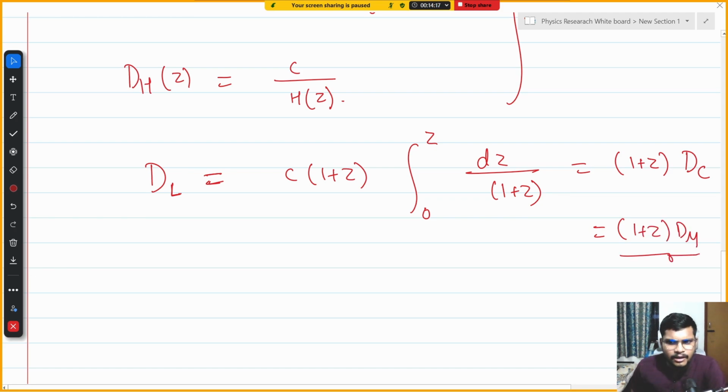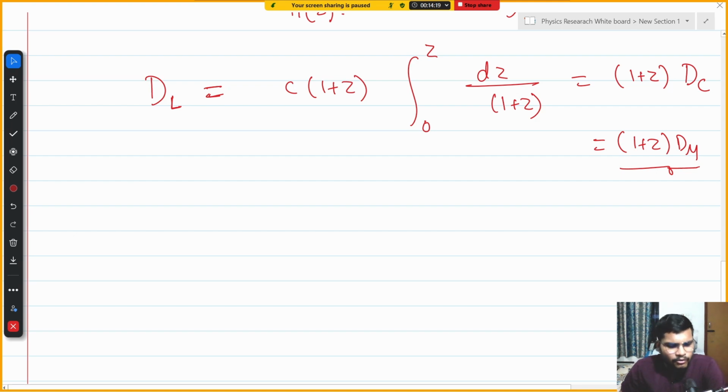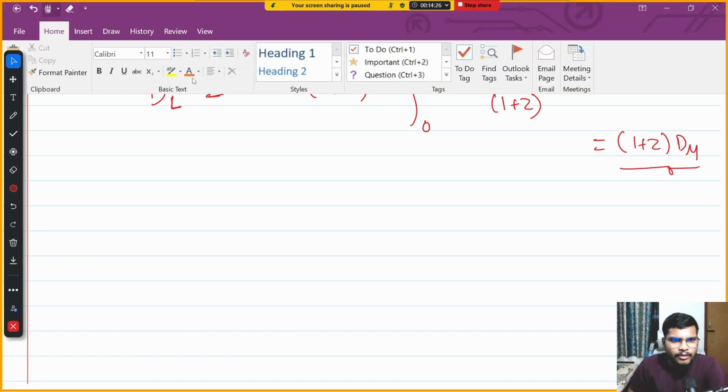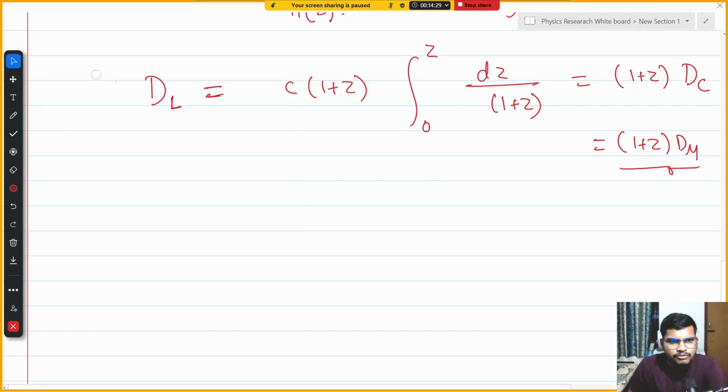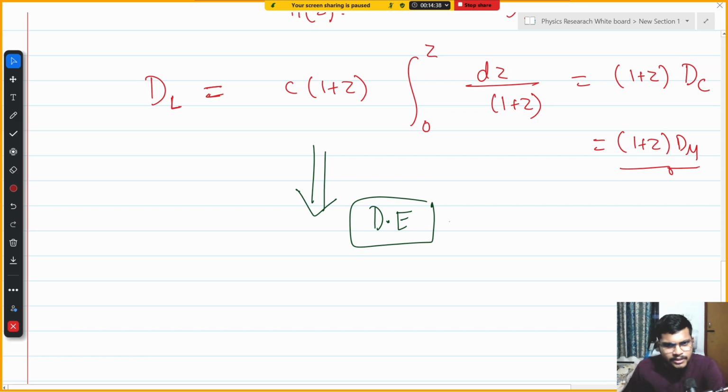I have said earlier that I am not a very big fan of the integral. I am basically converting every possible integral into differential equations. Why am I converting everything into a differential equation? Because it is simple to use, and I am not very much a fan of analytical solutions, as you can understand from my videos. My research topic is basically always playing with scalar fields, and in scalar fields you hardly obtain any analytical solutions. So that's why I do not prefer to work on analytical solutions.